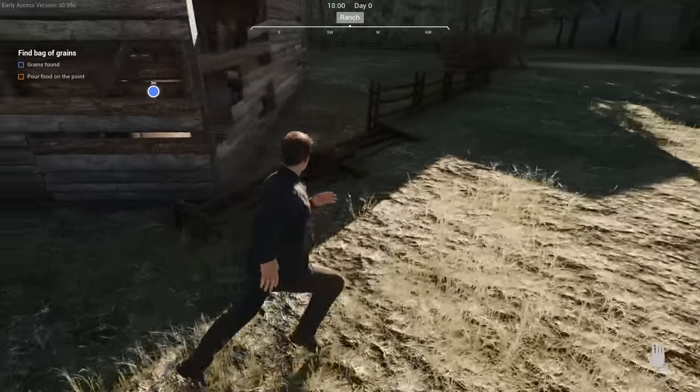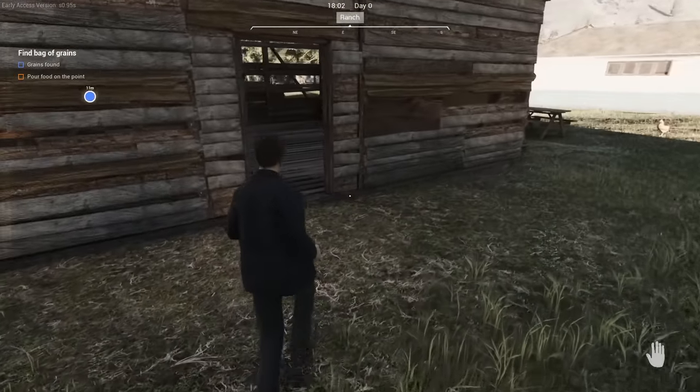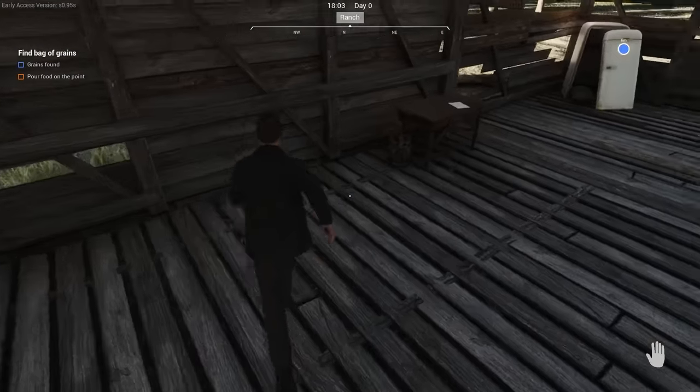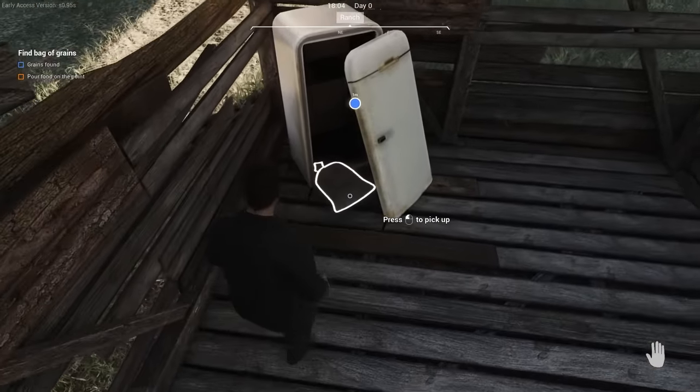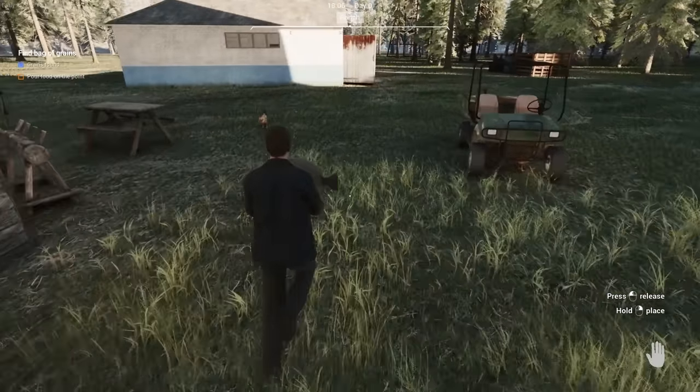All right. We're going to have to go inside for that. All right, so that's why they didn't ask me to get food or drink or anything. I probably have water right there as well. All right, here we go. And then we pour it on the ground around the chickens.